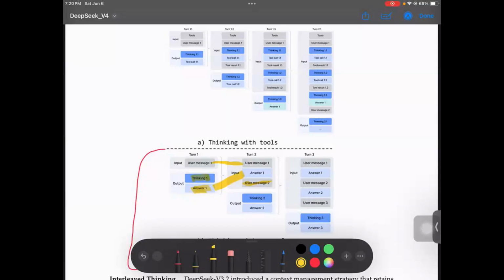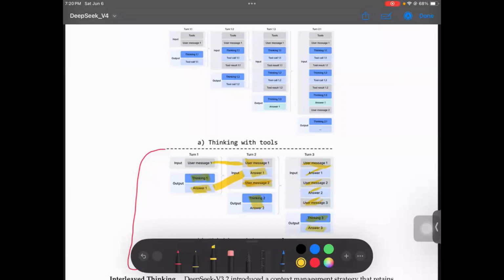So in the second turn, you'll get the user's message, the answer from the first question, and then the second message from the user. Then the model will think a bit and answer. Then in the third turn, you'll get message 1, answer 1, message 2, answer 2, and then message 3 from the user. After that, the model will think for a bit again, and then output its final answer.